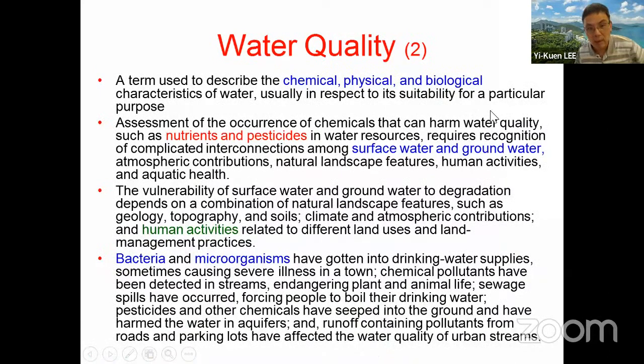Typically, for water quality, we can look at the chemical concentrations in the water. Physically, it may be very dirty water. Biologically, maybe we have a lot of microorganisms. Some water also has bacteria or viruses, like the COVID-19 virus. The Hong Kong government every day looks at wastewater to see if there is COVID-19 virus or bacteria. So this is an important issue, right?